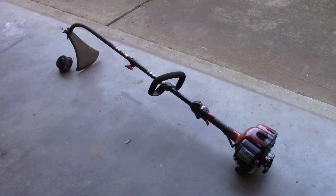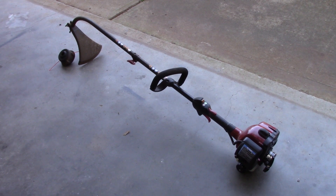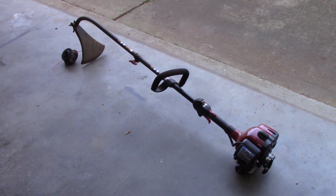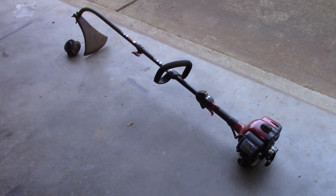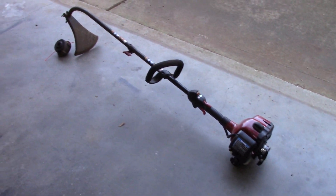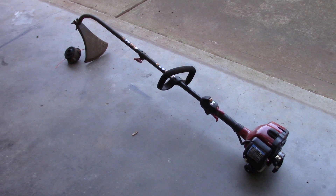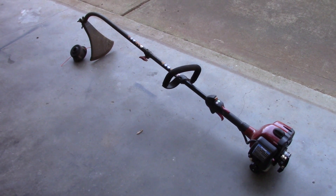Hey workshop gang, it is Monday April 15th 2019 - that's tax day, so make sure you've got your taxes paid. It is also a good day for me to do some weed eating and cleaning up around the house. I got out my 2010 Toro weed eater and started trying to get it running, but I've had issue after issue with it. These are always a pain if you can't get them running - you can play with them and fight with them.